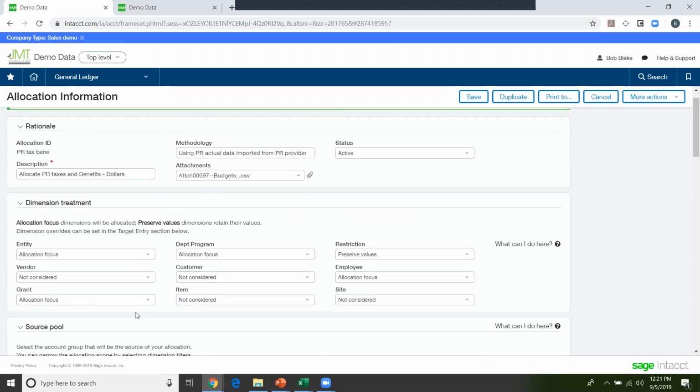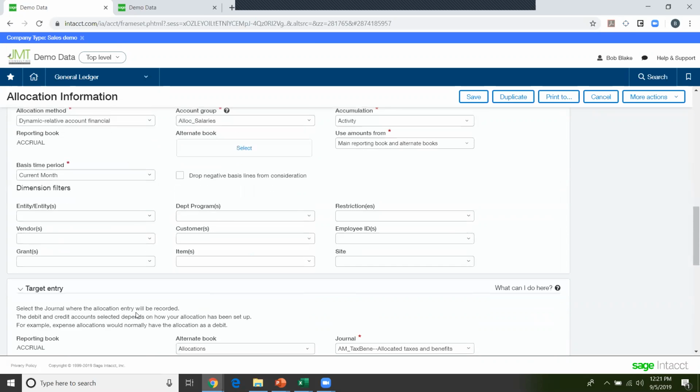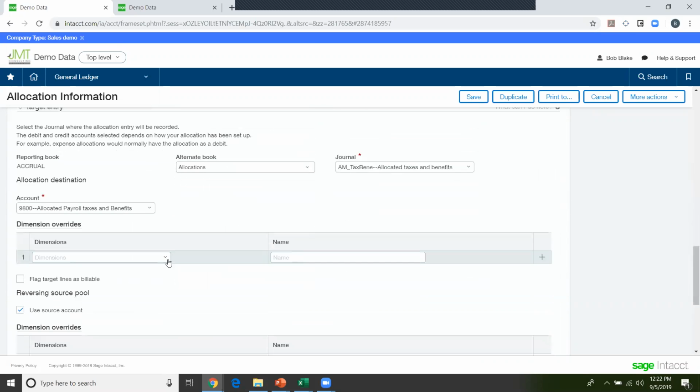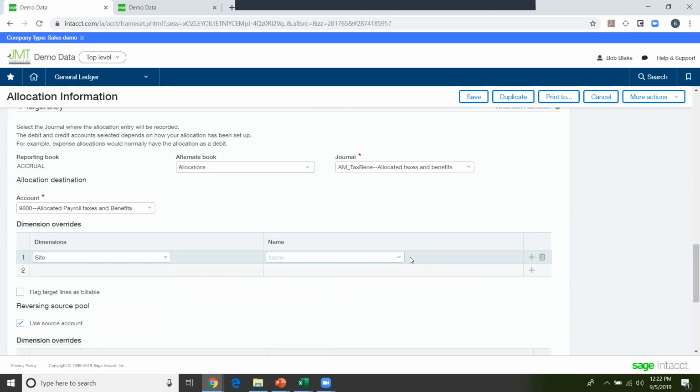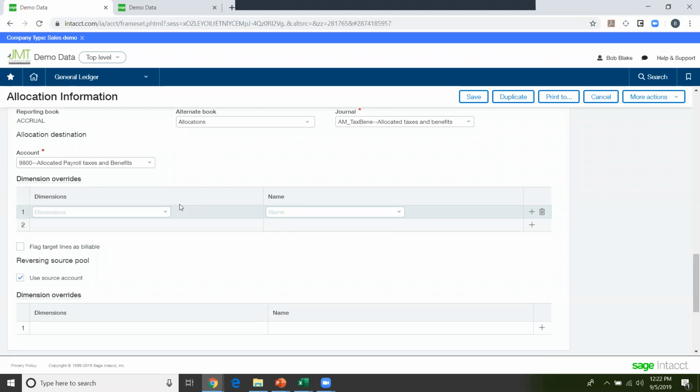If I'm not considering them in my allocation, then in my target entry, I can say I want these to all go to a specific site if I wanted to, or not. I could have it just ignore that. We'll look at an example where we're actually going to use that in a minute.